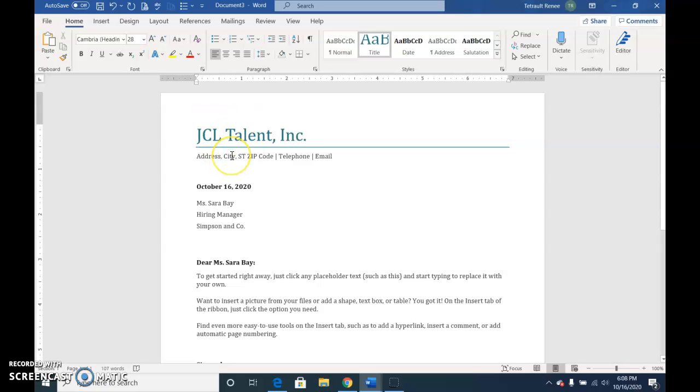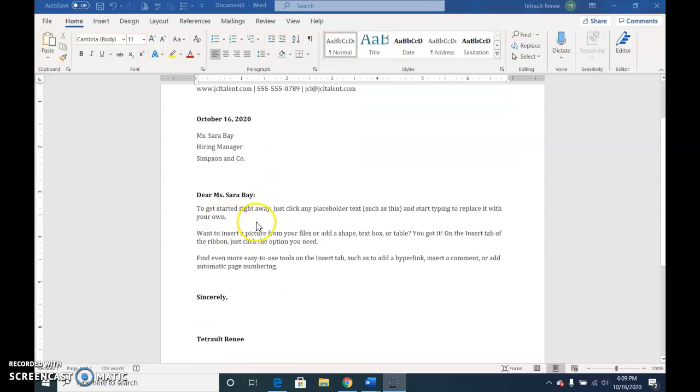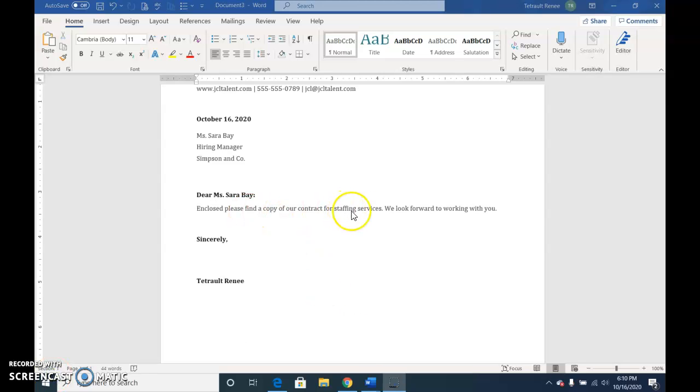And now we'll fill in the address with a www address, and then we'll click a telephone number and click an email. So just click and start typing. So continue filling in the placeholders in the letterhead, and then scroll down to the middle of the letter. Usually letters have 3 very short paragraphs, so when you select this one, and this is just a sample, it selects all of it, and you're going to just replace it with 2 very short sentences. So just go ahead and finish with 2 short sentences, and then at the bottom in the closing signature block, if your name is not there and it says your name, actually type your name. I'm just going to change the order of it, so it's my first name.